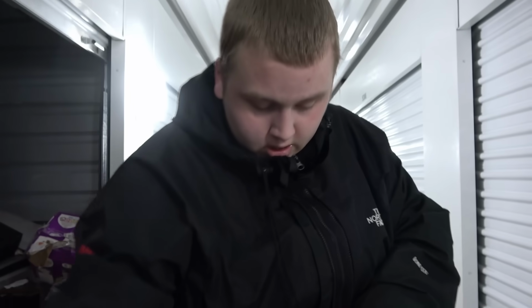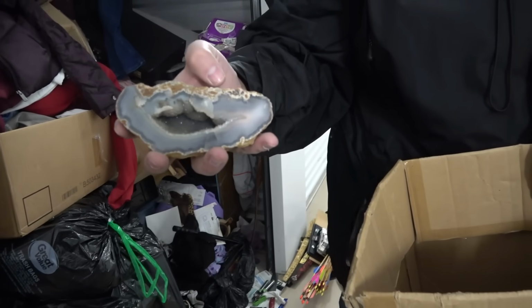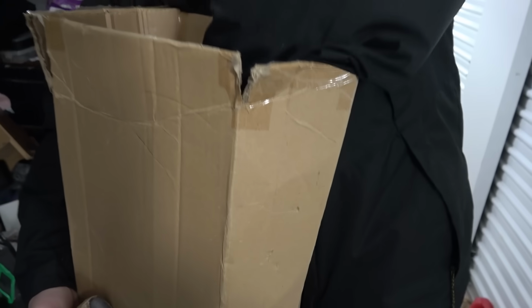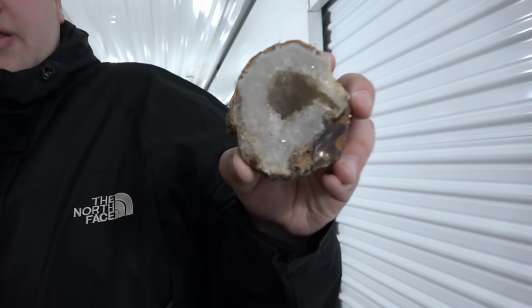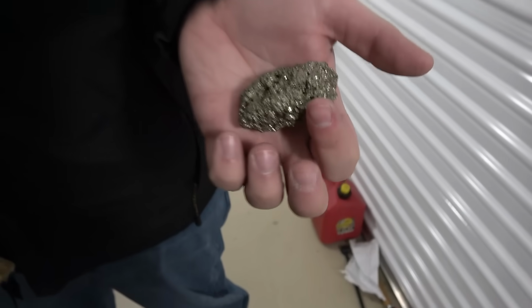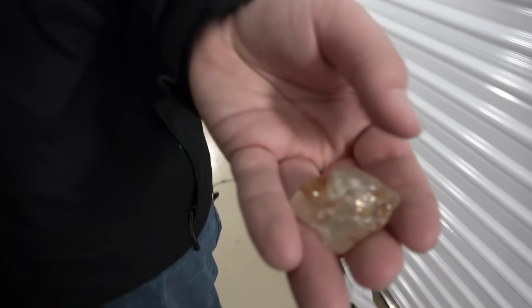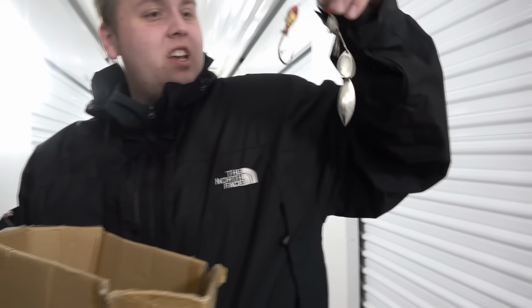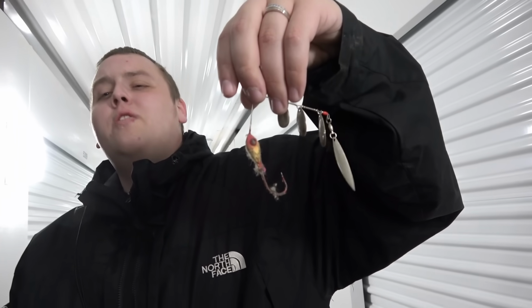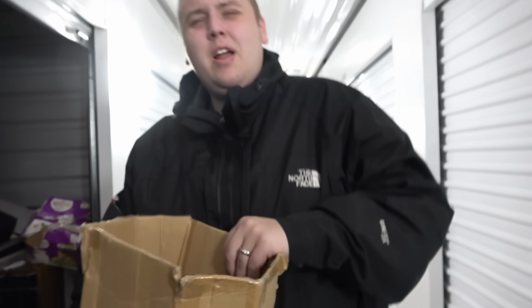Fishing bait. Check out some of the rocks I see in here already. Ooh. I know these people love these things. So that one, kind of the same looking thing right there. Not bad. Look, that one's kind of cool looking. Sparkly. That one. There's another one. So a few rocks and like a fishing lure. Why do I keep saying reel? Lure. This, a fishing lure. That's all that's in this box, but I like that kind of stuff.